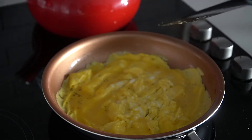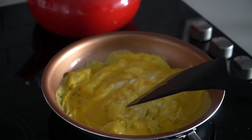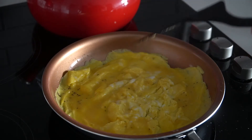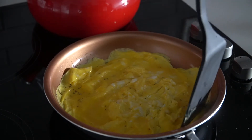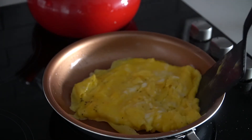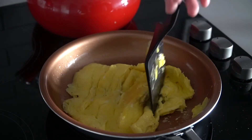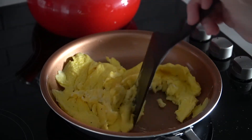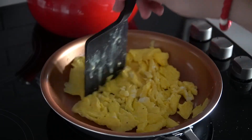All you're looking for is the eggs getting a little solid and starting to puff up — that's when you want to start breaking them up. That's also how you make an omelet: if you leave it and don't touch it, it will become one solid piece. Once you notice that, you can flip it, move it around, and chop it up into those nice little pieces. I like the pieces nice and small.